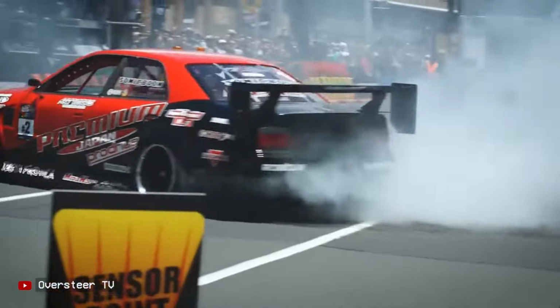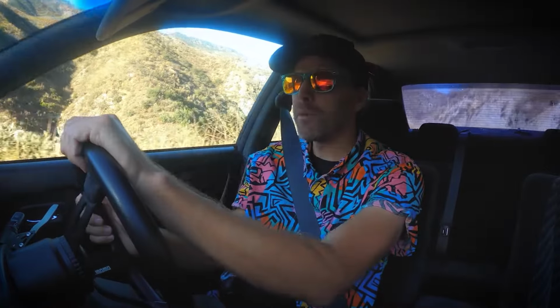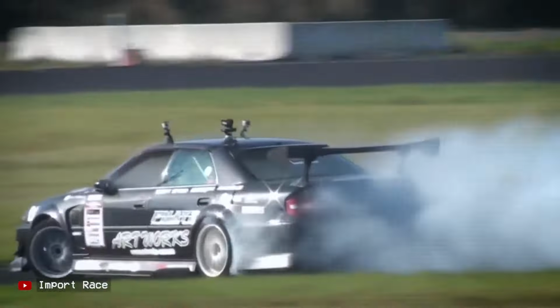And if I owned a Chaser, and this one right here is kind of making me want to own a Chaser, I'd probably spend most of my time with it at the track too, trying my best to not suck at drifting. And you probably don't want to see me try to drift anything. I'm really bad at it, and I don't exactly want to embarrass myself in this video any more than I already have. I mean, you've seen how I dress myself. I don't need any more reasons for you to poke fun at me.